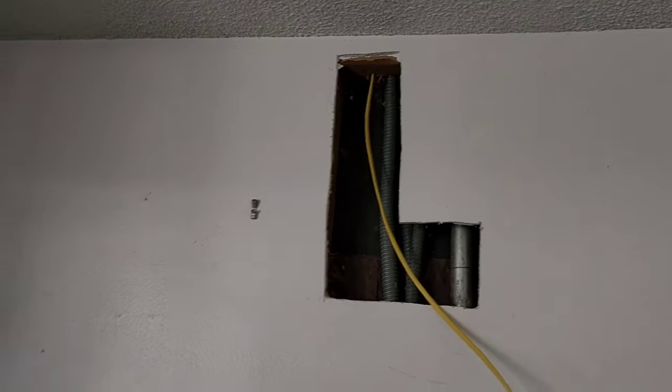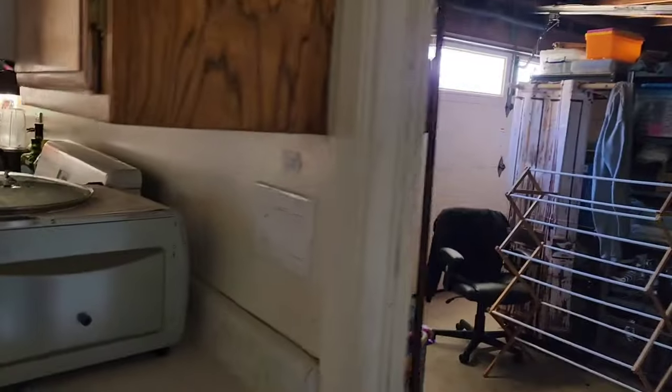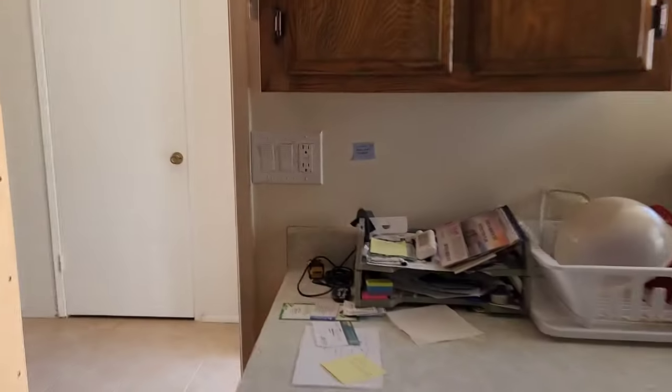Badass. So we got our Romex ready to go. He's going to go up there and we're going to pull it through. Alicia's over here changing outlets galore. She's done 2 bedrooms, and she's done the kitchen. And she's done the switches over here with GFCIs. GFCIs over there. She's under there now.